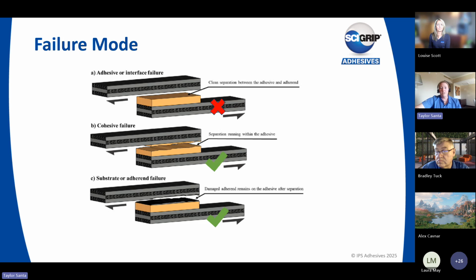With these types of stress we were talking about, we see different types of failures. When testing parts for joining, some of these failure modes are better seen from an adhesive perspective than others. We're just going to go straight down the line in terms of these photos. The main failures that we see in the adhesive world, at least, are adhesive failure, cohesive failure, and substrate failure.